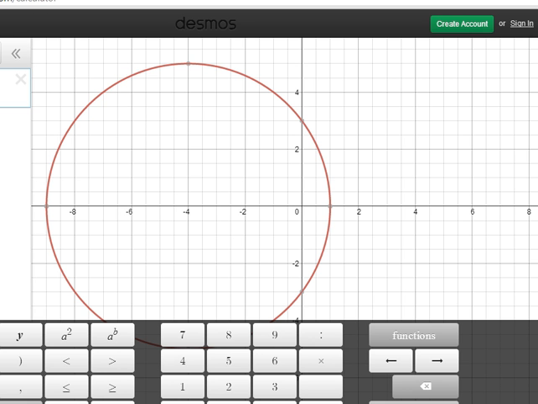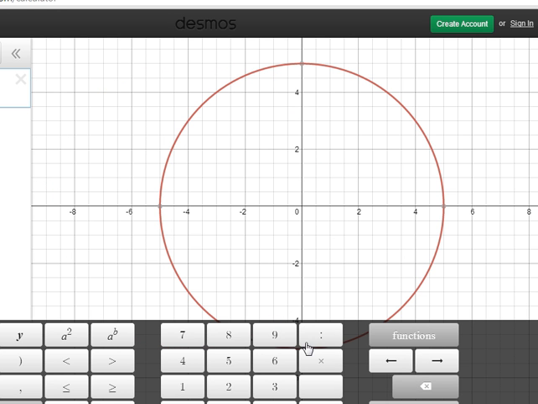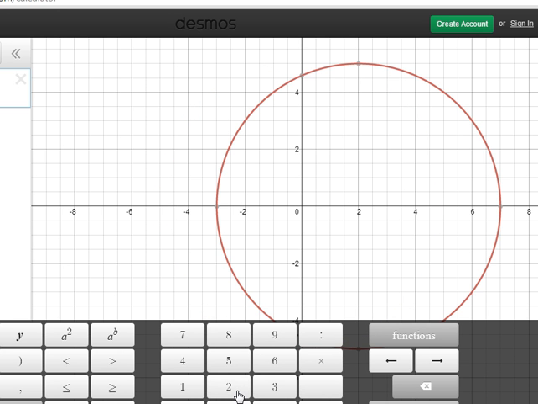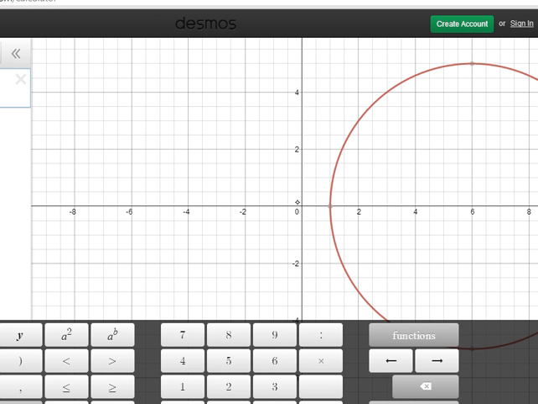And the odd thing about this is when I'm adding numbers and doing x plus 4, it's actually moving it left. So pluses on my x is actually moving this graph left, and what will minuses do? Move it right. X minus 2: instead of being at the origin, it's been shifted to the right 2 units. Here's the center now at 2. X minus 6: instead of having a center at the origin, it is now centered at 6.